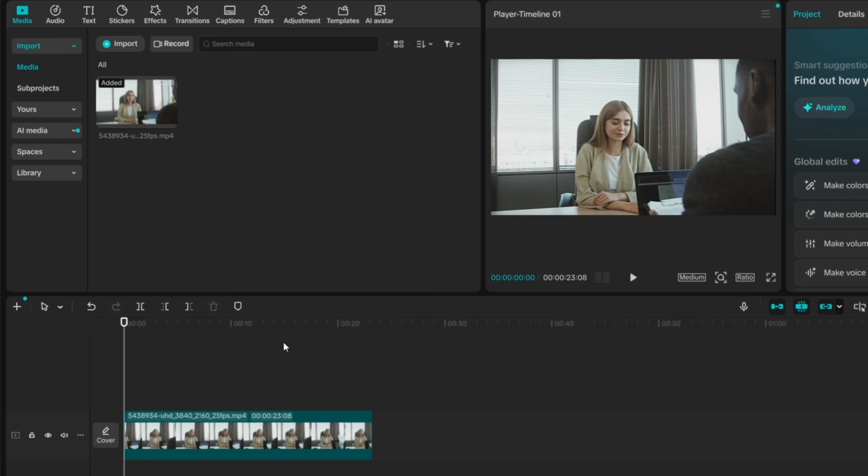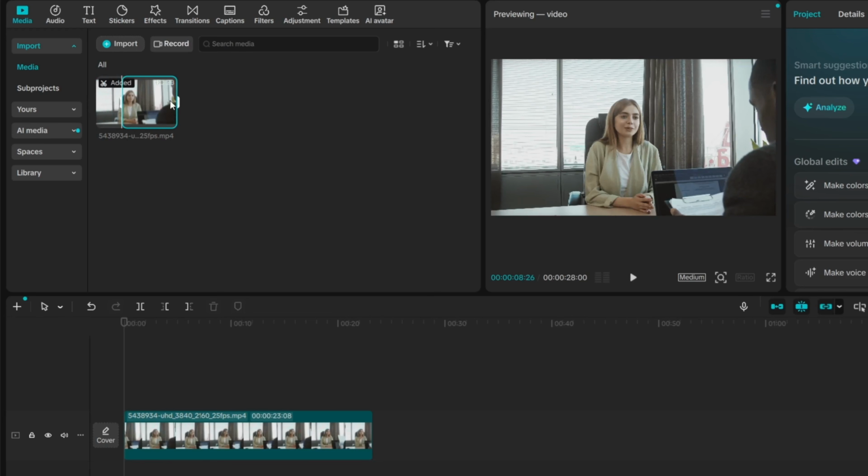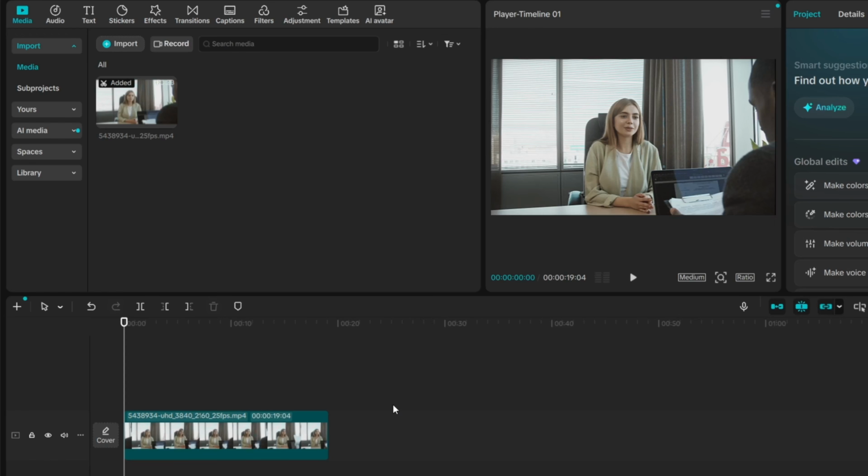So as you can see, there are plenty of ways to cut a video, and the method you will prefer will most likely depend on the type of workflow that you are doing. Whether you just want to make quick cuts while you're importing videos here, this is very quick and very easy and will no longer need any timeline manipulation.